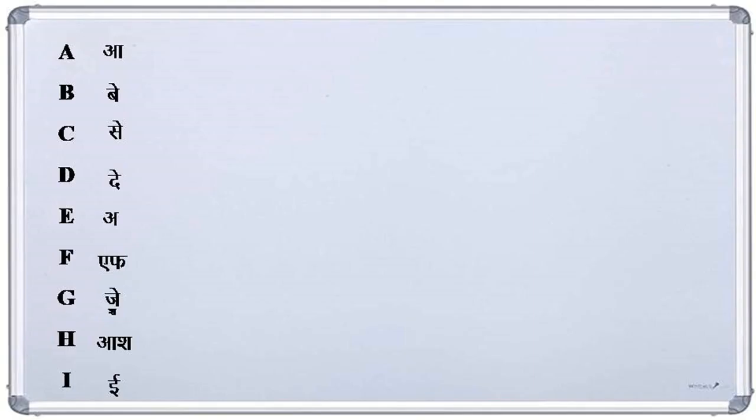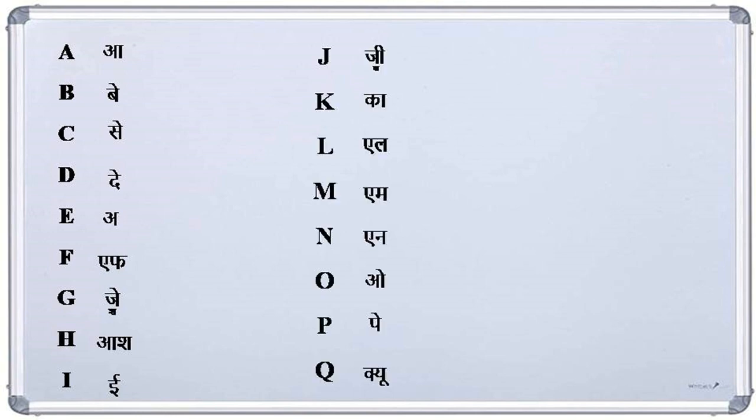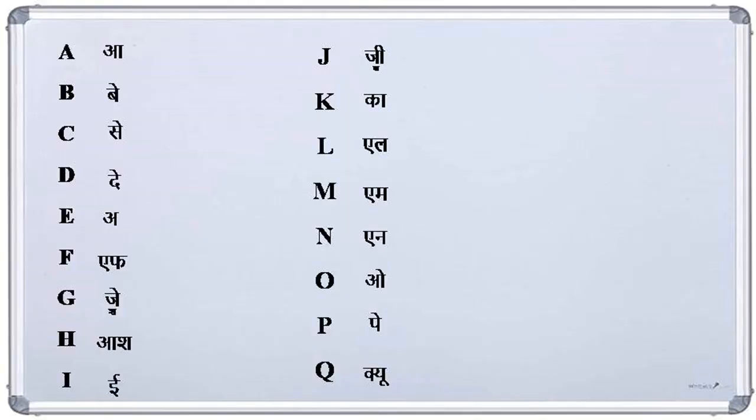Now, G in French is pronounced as J in English and with a little sound of sh. So it's pronounced as G. Not G, not Z, it is G. J mixed with a little sh, as you can see on the screen also. As I told you, G is pronounced as J, J is pronounced as G. So now, G.